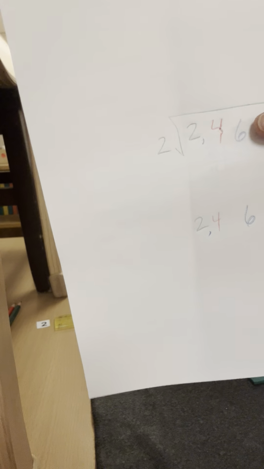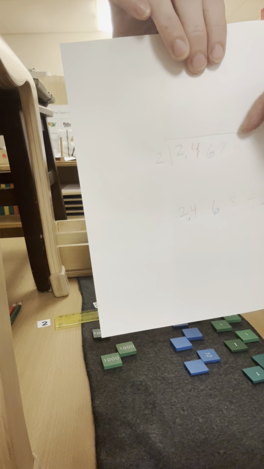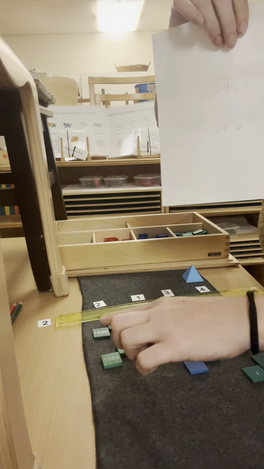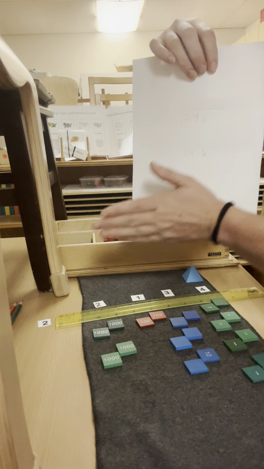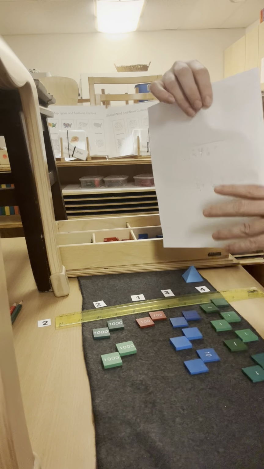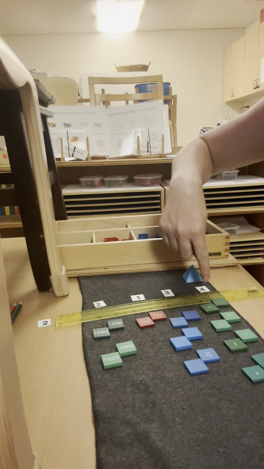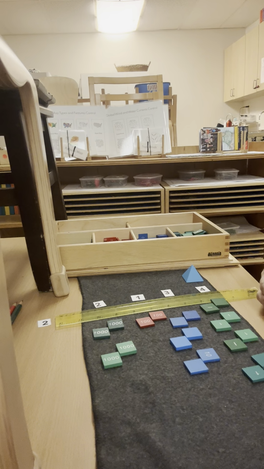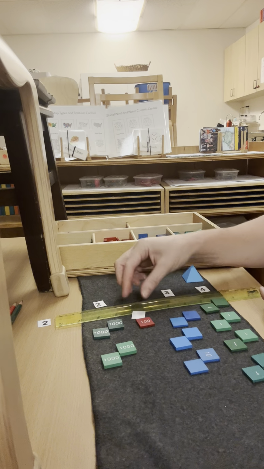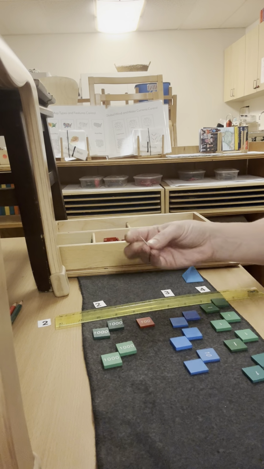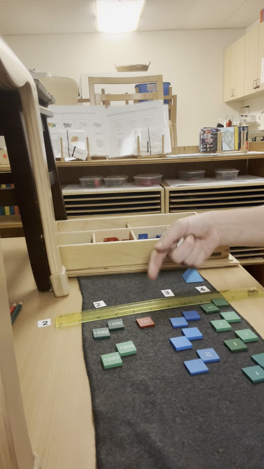Okay, this is a different problem, but you can see how the number that we're dividing is under the little house box, and the divisor's over out to the side, and the answer goes on top, aligned by place value. This is the 1,000 value, 100, tens, and ones all lined up. So similarly, if I only had 100, then I couldn't make any groups, right? I could make 0 groups of 2 because I only have 100.